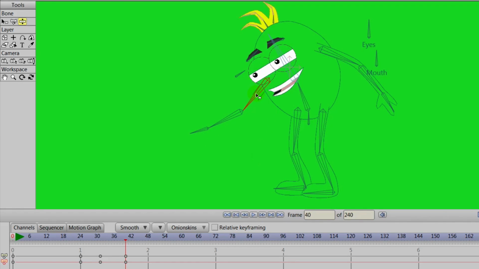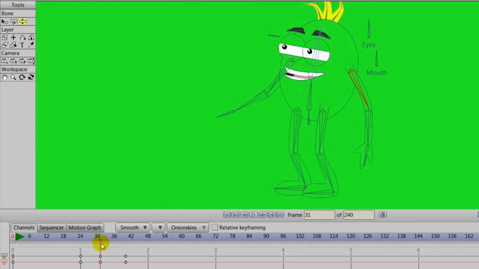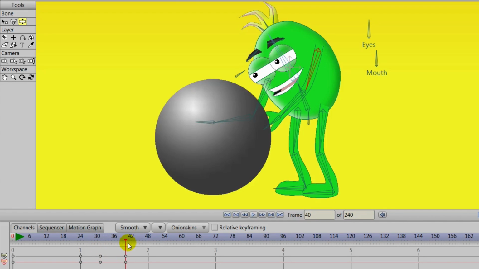We can move the arms into position for the ball here so that they grab the ball. And the ball, you'll see here, is in front of this arm. Don't worry, we will be correcting that here in a few steps from now. So what we'll also need to do is have him bend over in order to grab it.